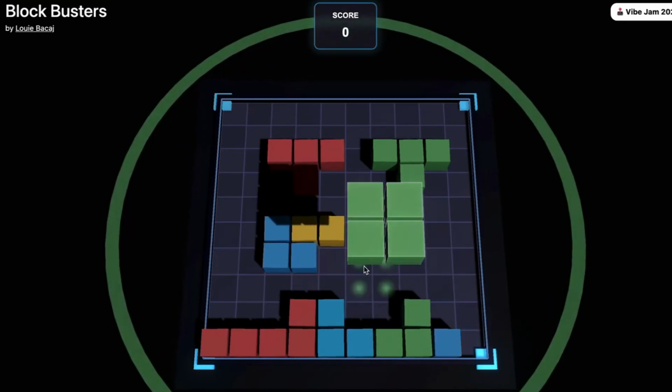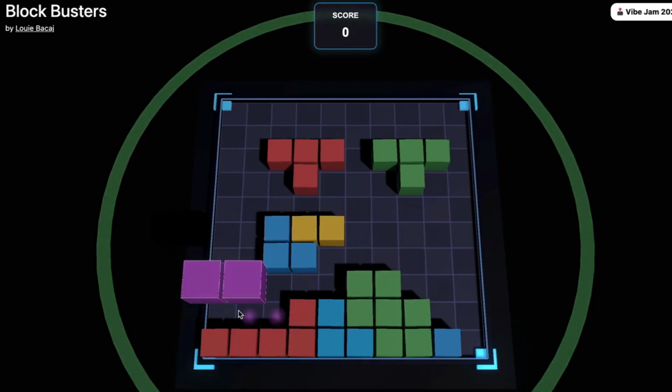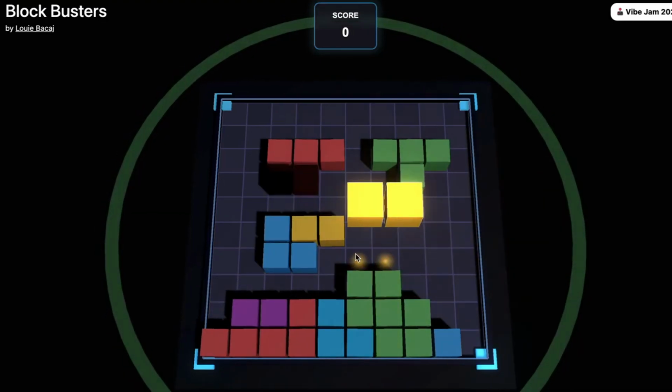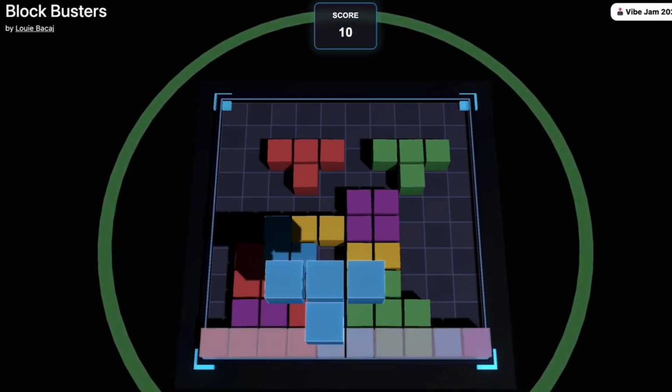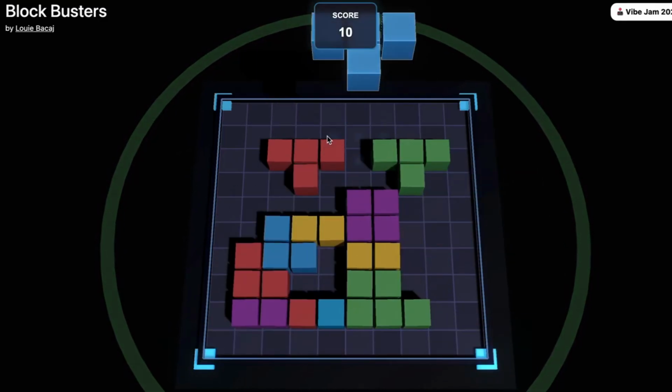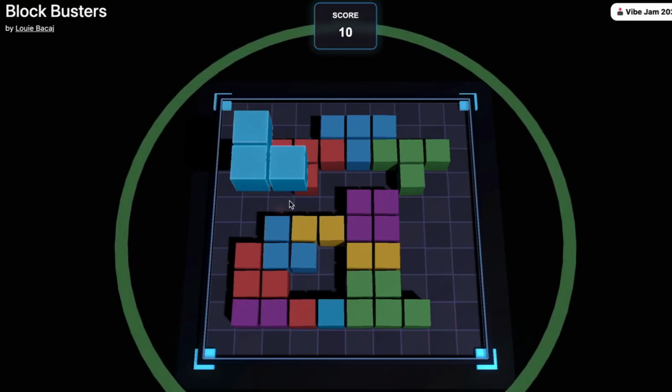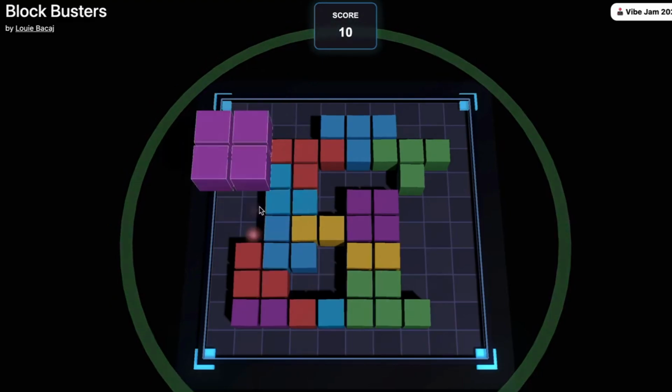The goal of the game is to place these objects in a way that they fill a line in the area of the game. Once they fill a complete line, that area vanishes and the user gets a point. It is an infinite game, so you can play it forever, and it becomes progressively harder as you play and score points. This game is really slick looking.